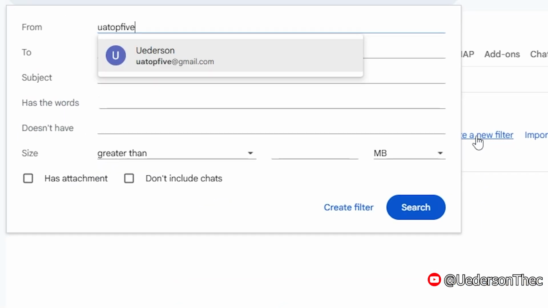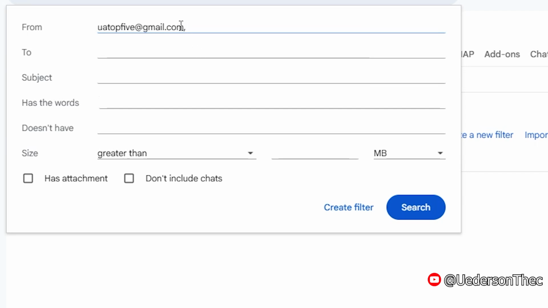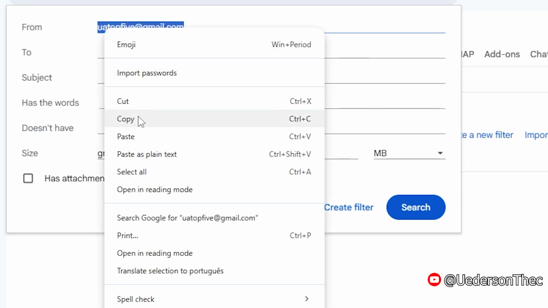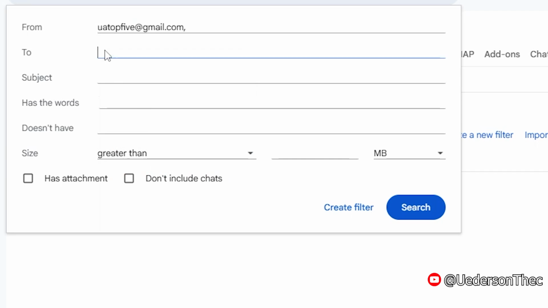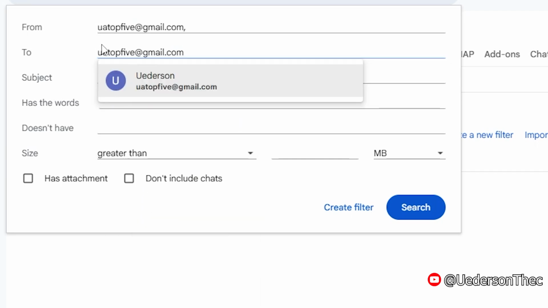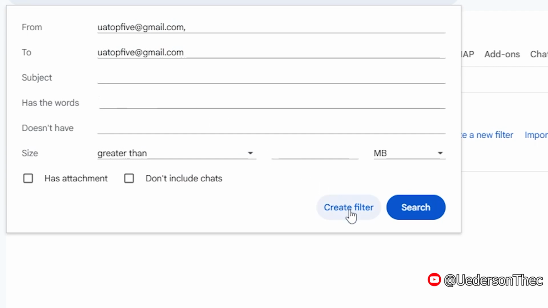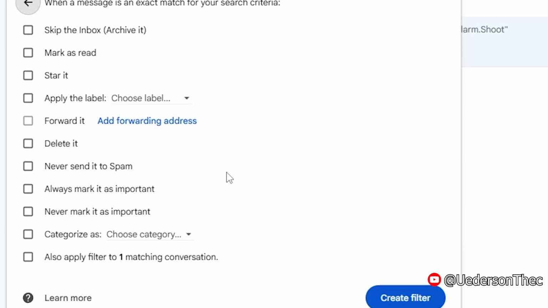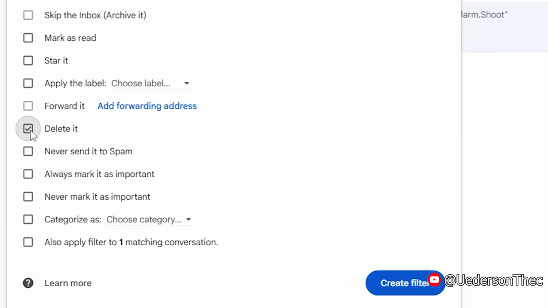In the From field, type your account email. Paste the same email in the To field. Click Create Filter. Check the box Delete it and click Create Filter.